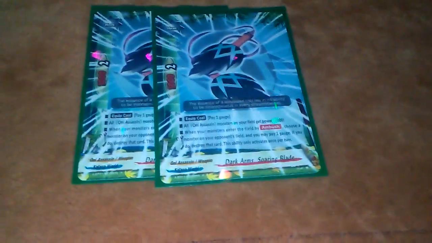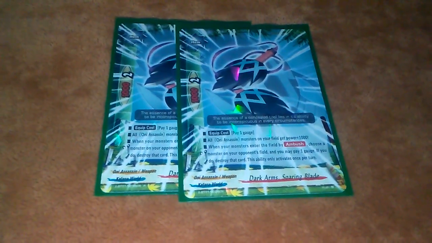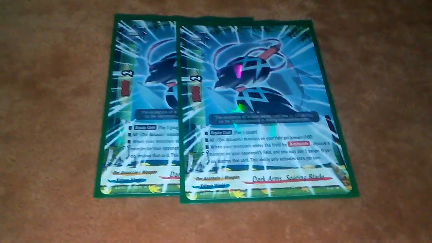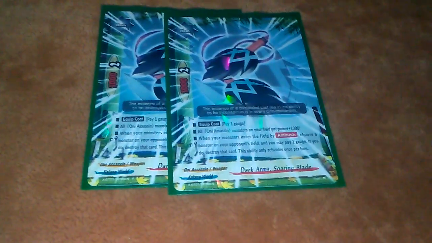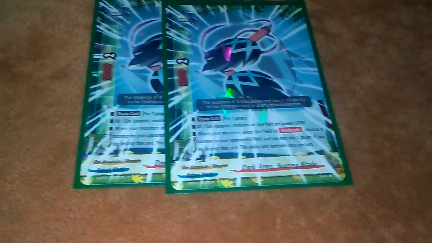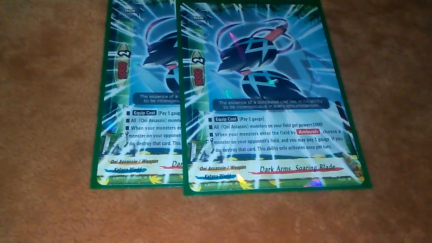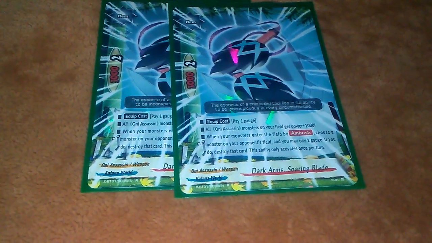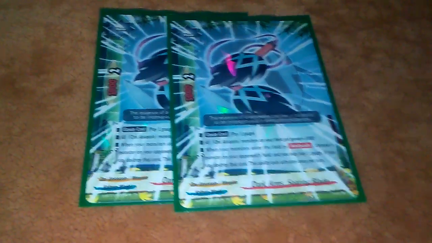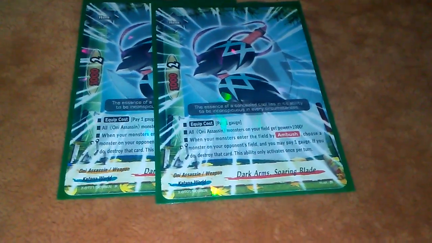Now we're finally at the items. I played 2 copies of Dark Arm, Sword and Blade. It's a 3/2. The quick cost is pay 1 gauge. All Oni assassin monsters on my field get power +1, so it's good against the prison matchup. When my monster enters the field by ambush, I choose a monster on my opponent's field and pay 1 gauge. If I do, I destroy that card. It only uses this ability once per turn. So, really amazing weapon. This is probably the preferred weapon you would like to go into most of the time for certain matchups. But there are times when this card wouldn't work against matchups as well.